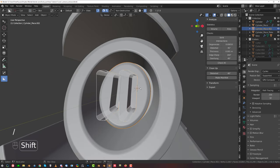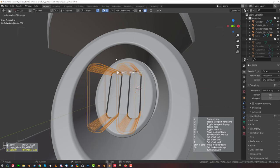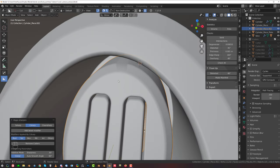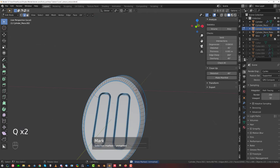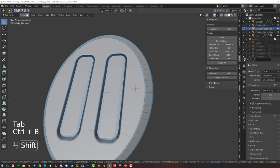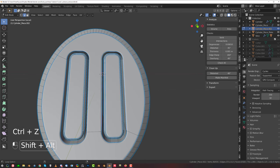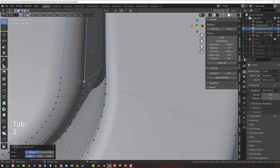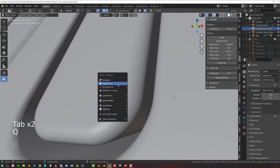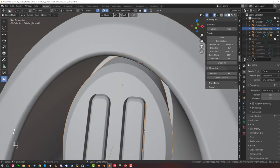Simply copy to the other side and everyone is happy. We're going to select the booleans, solidify them, and create this kind of an effect. Let's sharpen this and switch this to weight — so it should be fine. Didn't get sharpened, so rear on mark sharp, and it should be fine. Bevel is a little bit too crazy, so we're going to make it a bit less crazy. We're going to chamfer these as well. Let me fix this — the bevel is still too big. That's better. Let's simply mirror this, and we should be good.